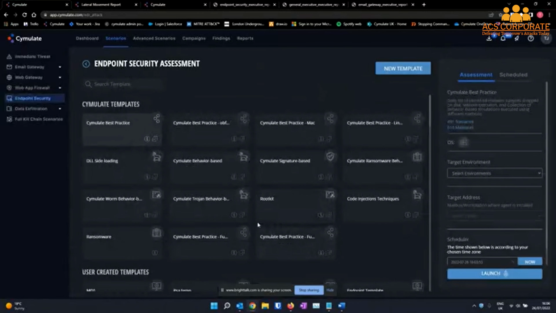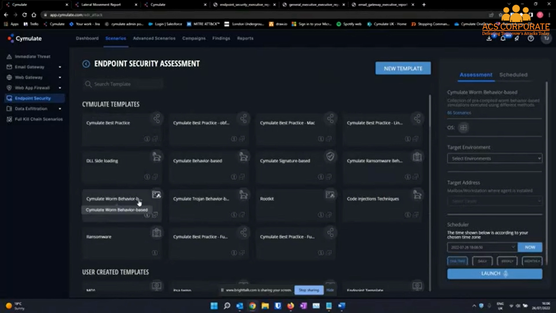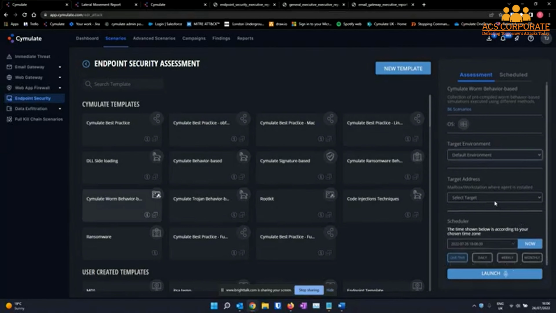Now to run this test, we're going to choose the template we wish to actually operate with. The platform supports full multi-tenancy, so we can run this in multiple environments and benchmark each one independently if we've got different EDR tools or different controls in place. We would choose our target, which is going to be our test device running the agent. And then we've got two considerations. One being our frequency of testing. If we want that continuous assurance piece, we can run on a schedule you're choosing. But for this instance, we would just hit the launch button.